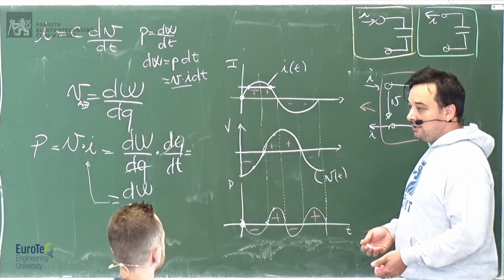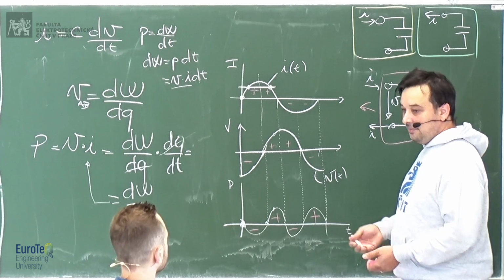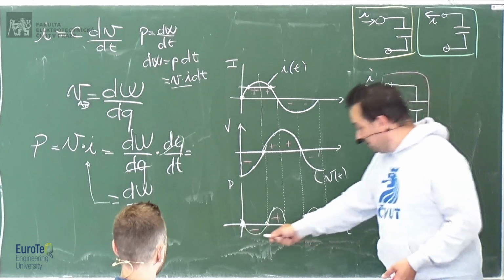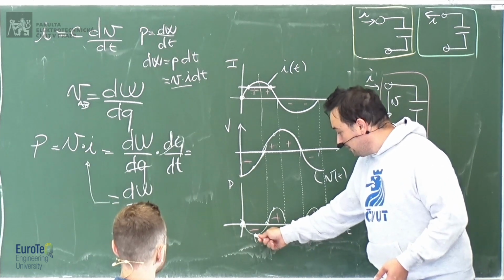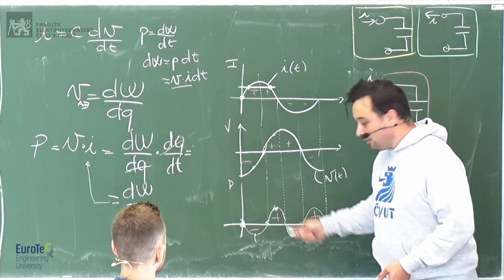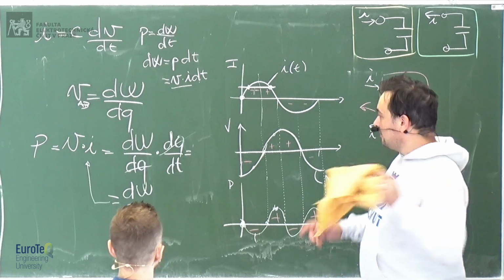So maybe we can talk about the energy. Let's watch how much energy. So here, if you integrate, of course, you get 0. But at some point here, you have taken out some energy. Here, you're giving out some energy. So let's watch how much energy we can put in a capacitor. Okay? So let's start from this.